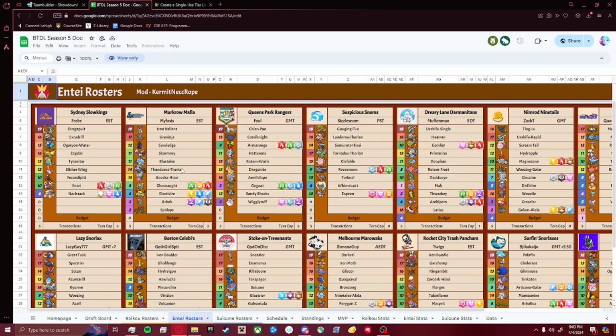Especially with Electivire and Thundurus being your really slow attackers, but they're not even that slow. So I'm not sure about the Spikes Ops here on this team, but everything else is fine. I like the Tera types. Electivire with water and flying just to counter the ground types and Chestnut.